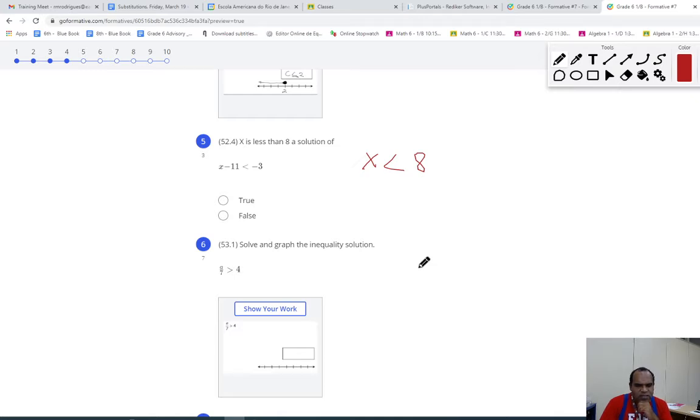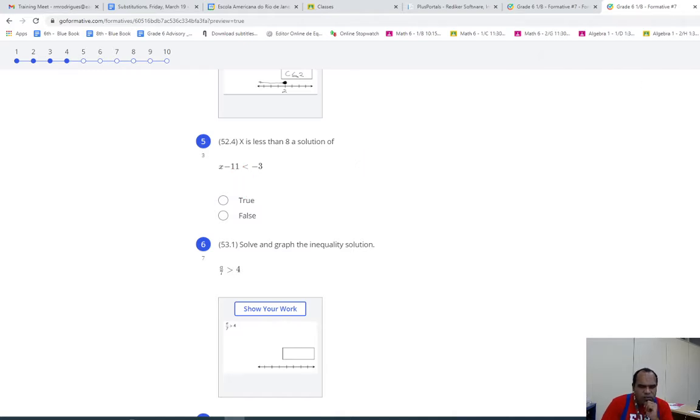I need to solve this one to be sure to have the same result. Where's my variable x? What is the opposite for negative 11? The opposite of negative 11 is positive 11. But by negative 11, we solve here. x is less than negative 3 plus 11, 8. Is it true or false, guys? Both are equal? Yes. Then here I have a solution. True solution, because they are the same.